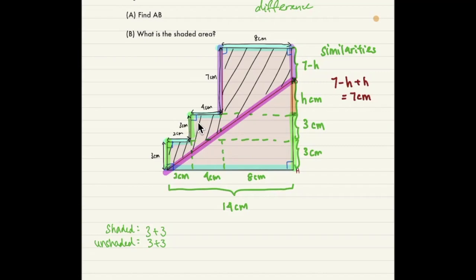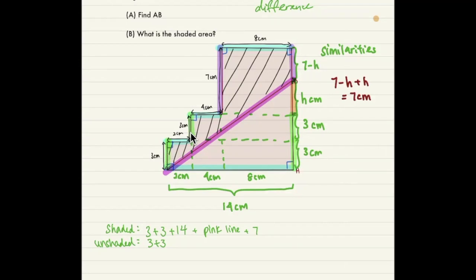Now I'm going to add my blue lines, which will add up to 14. So I'm just going to add 14 right here. Okay, and then there is the pink line. So I'll just write pink line because we don't know that real number. And then I have that 7 cm, which is this purple line. Okay, so I'll repeat again, the perimeter of the shaded portion will be 3 cm and 3 cm, the two small green highlighted lines.